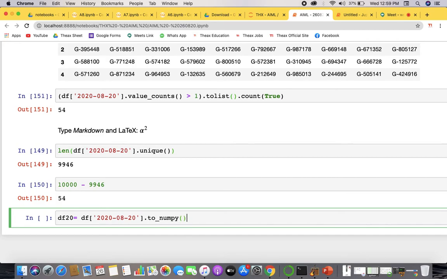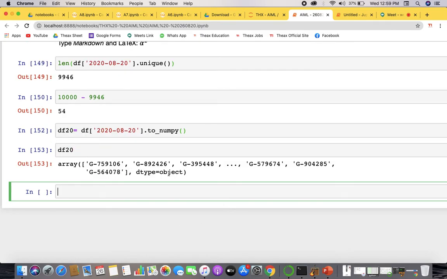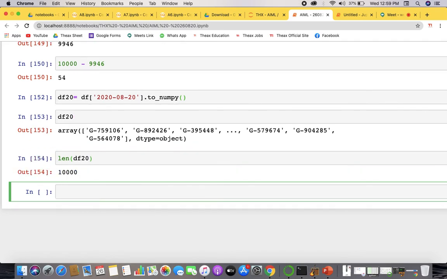So once you convert it here, df20 would be all of the codes over there. If you see the length of df20, you can find it to be 10,000. Now we can easily find x, y, z as equal to np.unique of this df20, and we can even return the counts if they have been repeated, how many there are, and also the index values to be true.